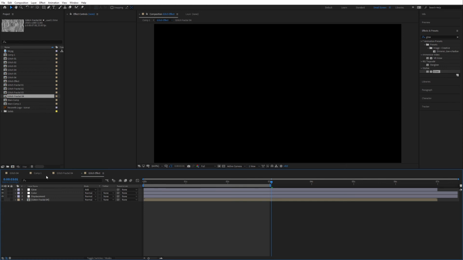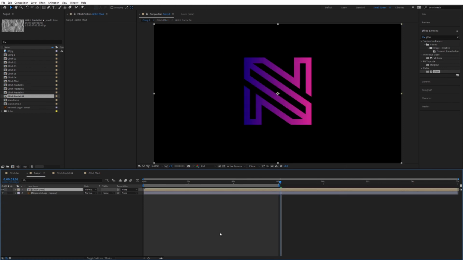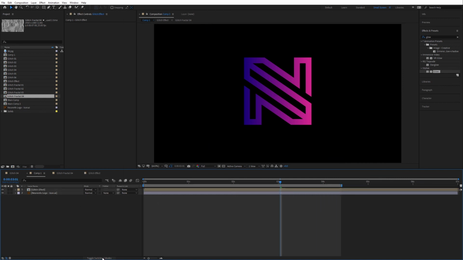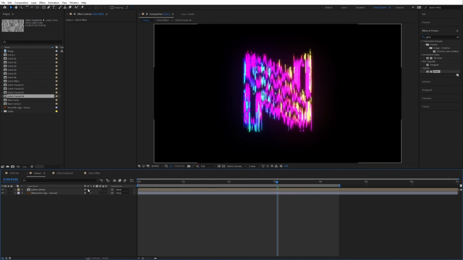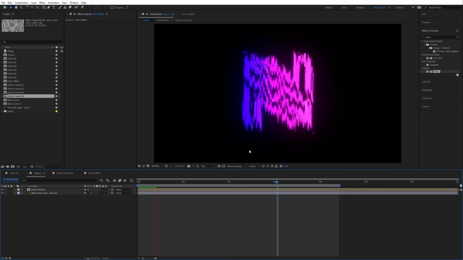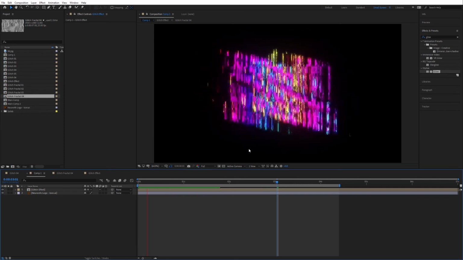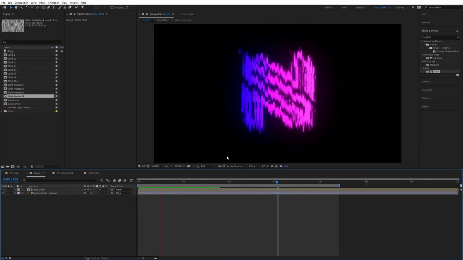And if we go back to comp 1, the comp that we are using, in here we can toggle the switch and hit the continuously rasterize button here so that it will still work on this logo, as you can see, like that. Perfect.